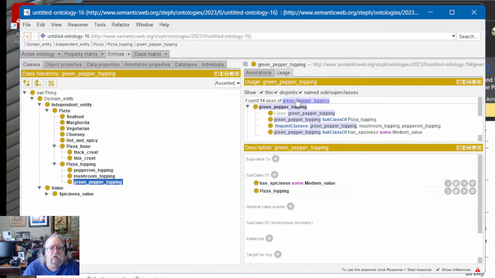No. Okay. So, disjoint classes, I want them to be a union class. Right, okay. So right click doesn't work here. How about just clicking on it? No.